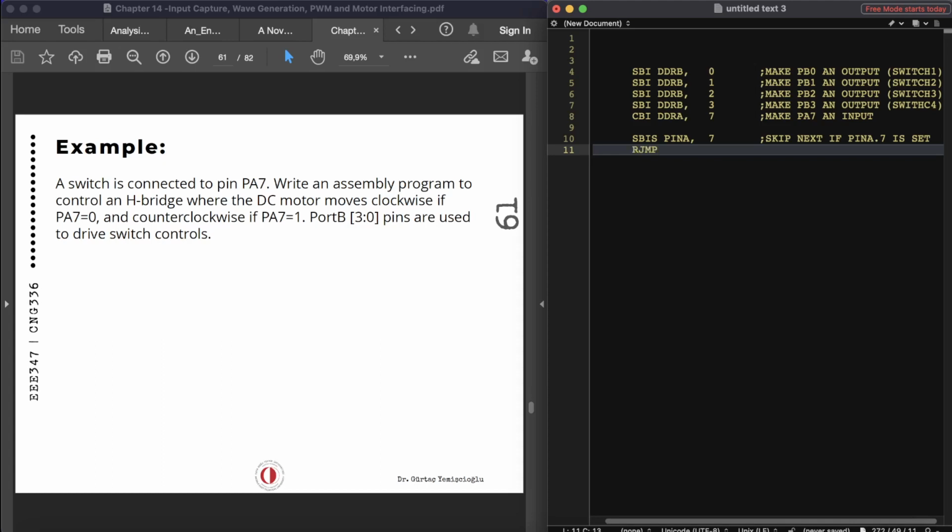So what I can say is, if it is set, our jump to clockwise will be skipped.